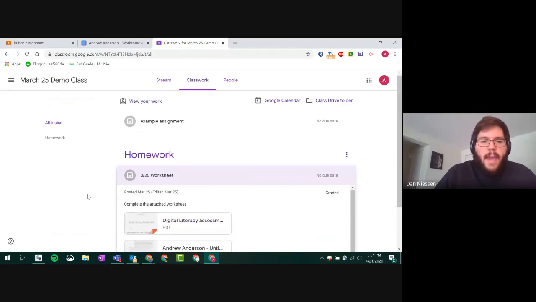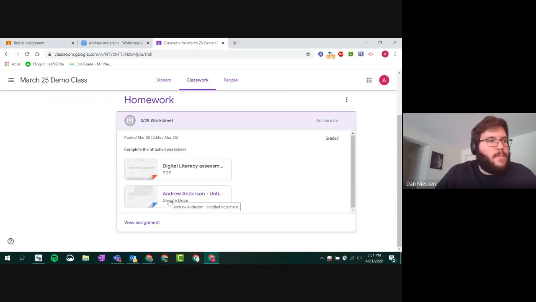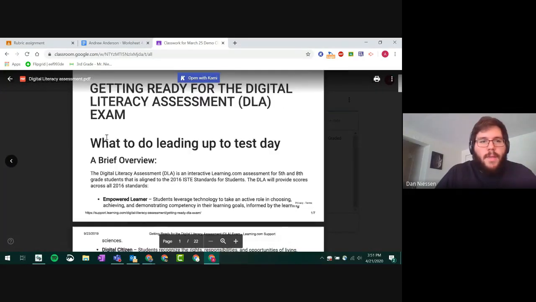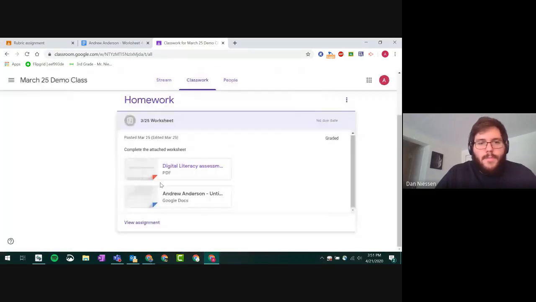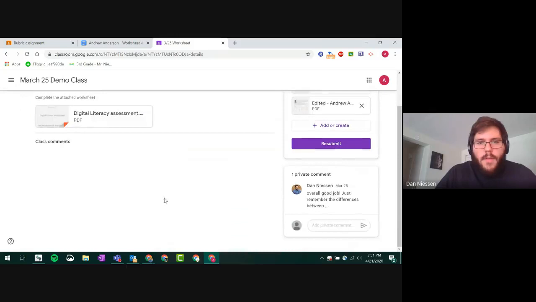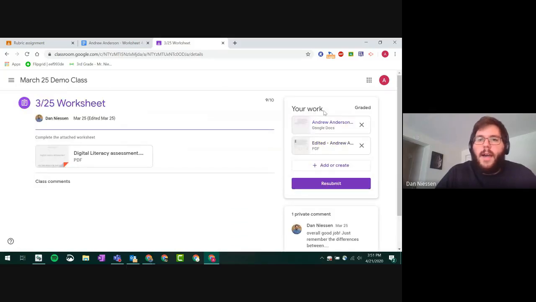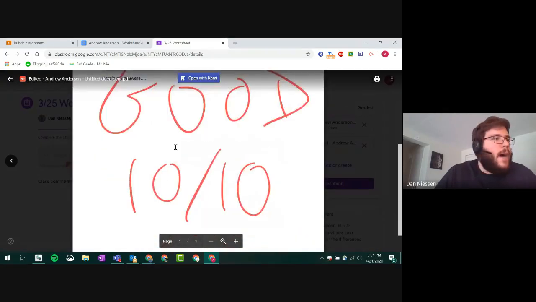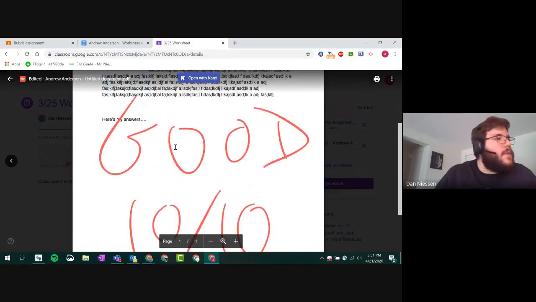And notice now I have two different papers. This bottom one was the original one that the student turned in, and here's the PDF version. Oh, that's not the right thing. Was it this one? Oh, here we go. It's going to be under your work over here if they go into it. And here is the PDF version of my feedback that I just drew as the teacher. All right. So students are still going to be able to see it from the mobile app.